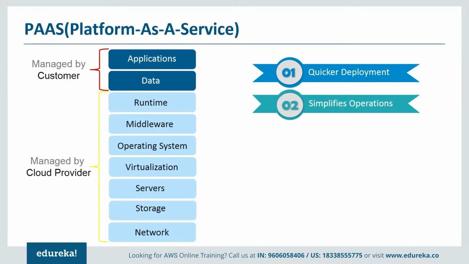Secondly, Elastic Beanstalk simplifies the entire app development process. Like I said, all developers have to do is concentrate on developing a code for their application. Rest, like monitoring servers, storage, network, etc., and managing virtualization, operating system, databases is done by Elastic Beanstalk, which simplifies the entire process for a developer.